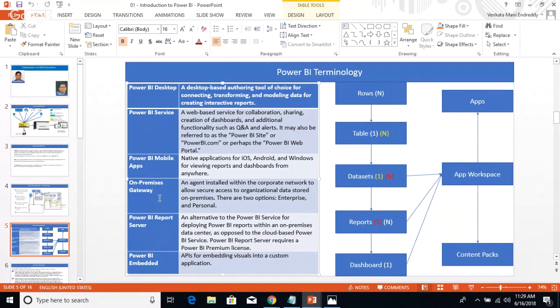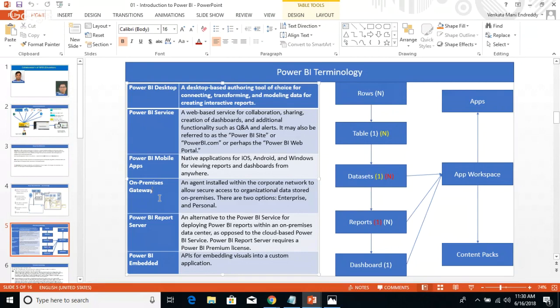This is the on-premise gateway, we need to concentrate on this a little bit. Whoever doesn't want to go to a cloud-based service can install a gateway at enterprise level or personal mode. What is personal mode and what is enterprise mode? If you install the Power BI gateway in enterprise mode, everything published into Power BI service can be shared across the organization. If you use the gateway in personal mode, you cannot share the content you have published into Power BI service with the entire organization. That is for yourself. That's it.